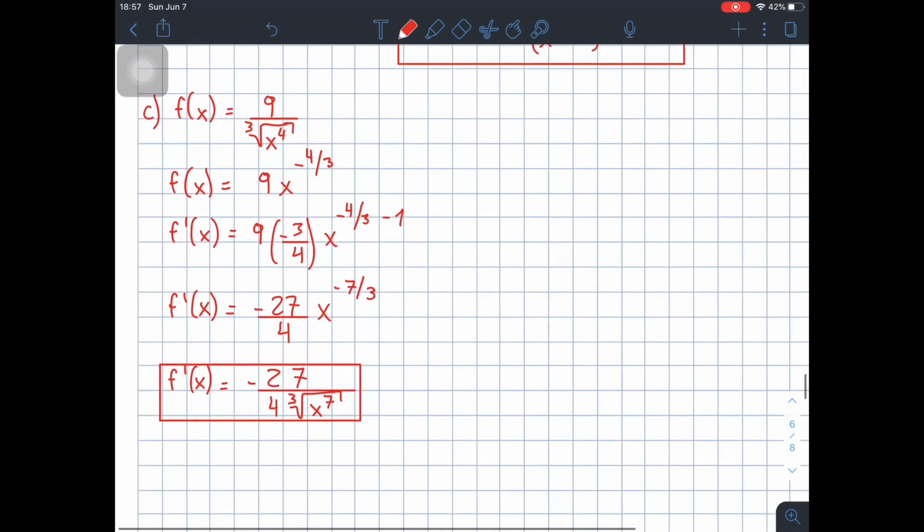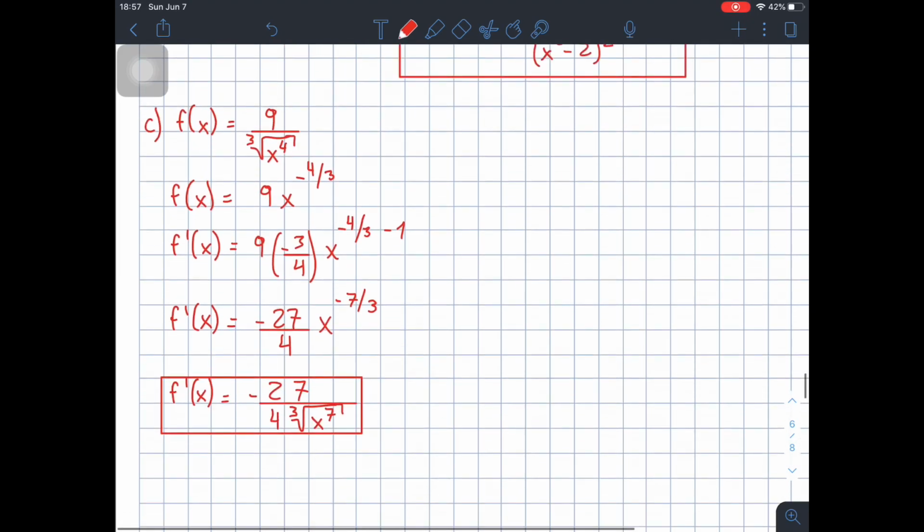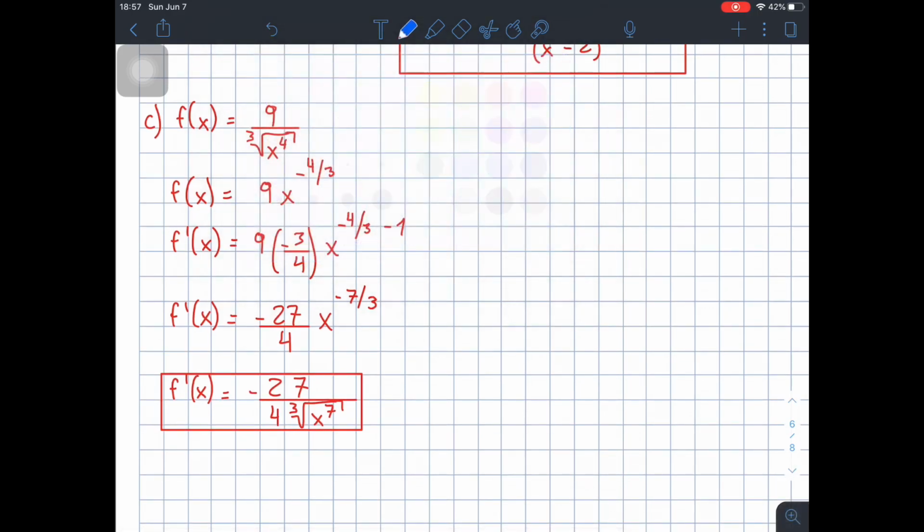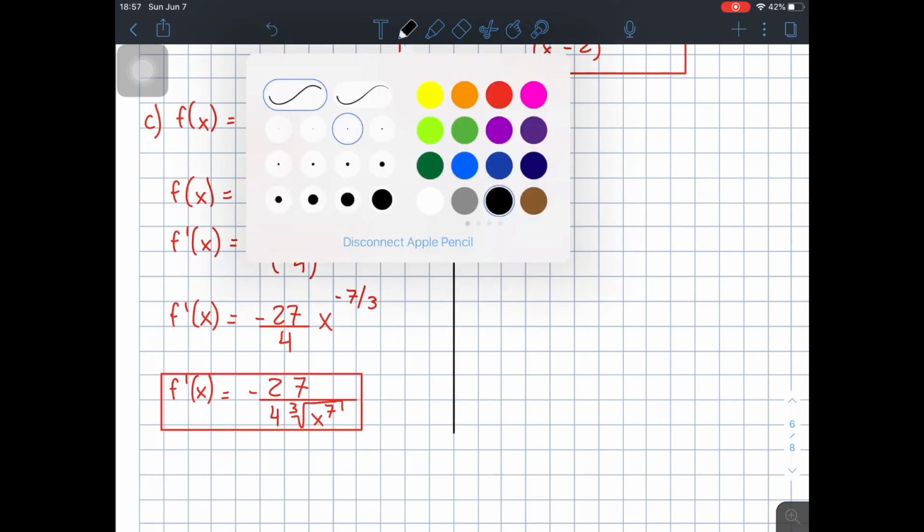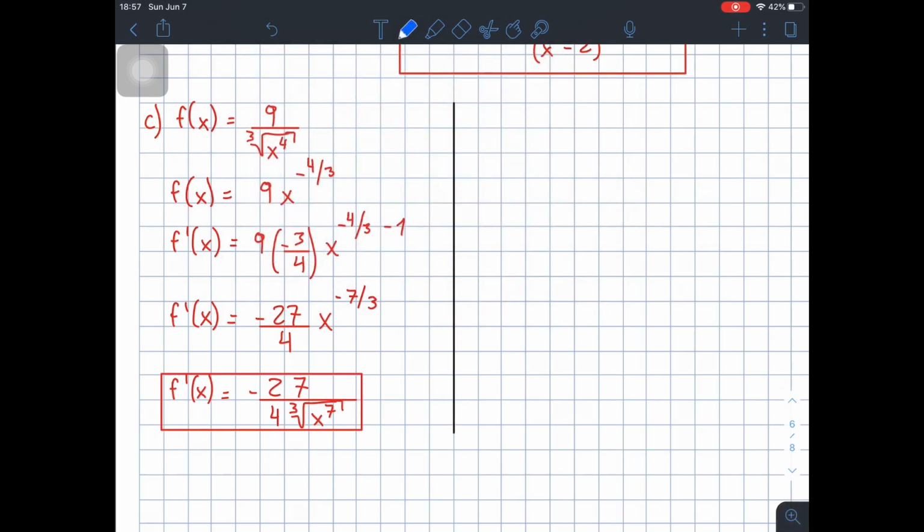Okay, so in this case, there was no need to apply quotient rule, although you could apply quotient rule and the result would actually be the same. Let me show you that just for you to see that it's actually the same thing. So I'm going to do that right here. I'm going to find the same derivative, but applying the quotient rule.